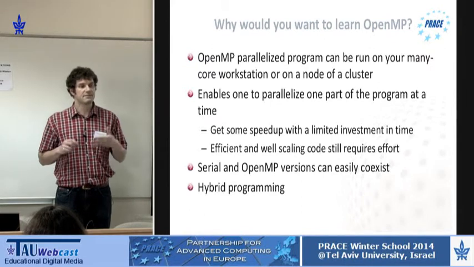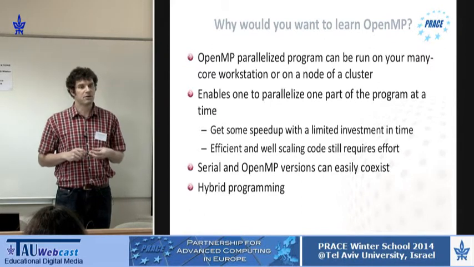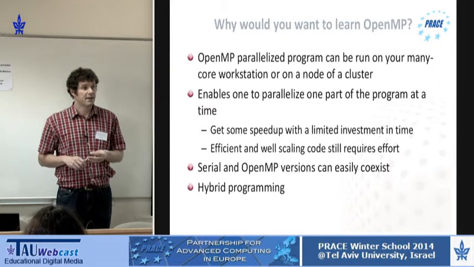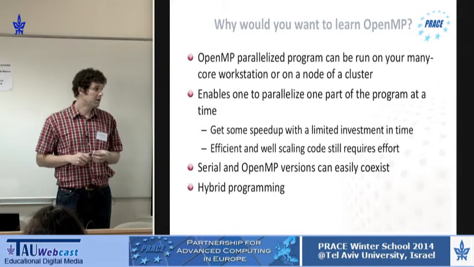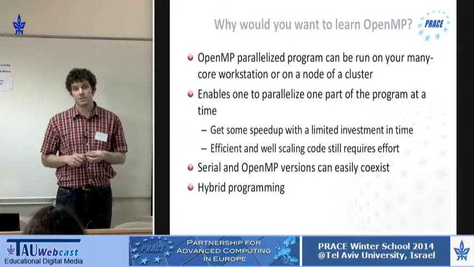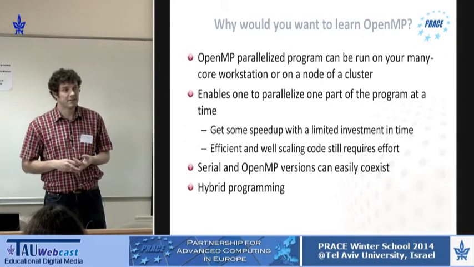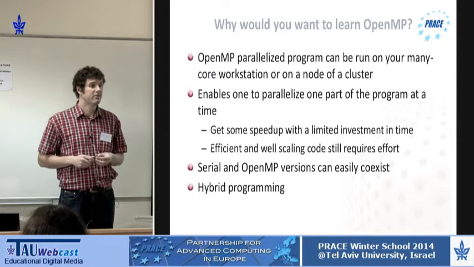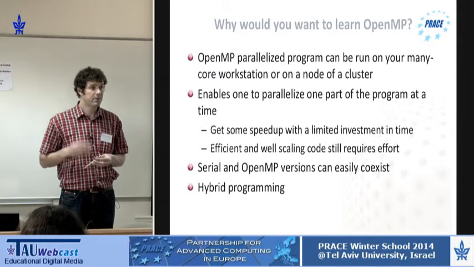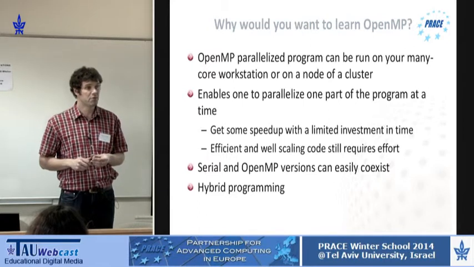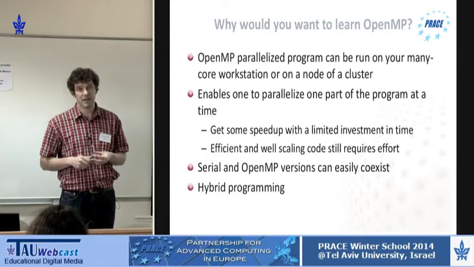And even if you wouldn't be using OpenMP to get really high scale, hybrid programming where you combine MPI and OpenMP, which we'll discuss later on today, is something that will also be very useful. Naturally, if you want to do hybrid OpenMP, MPI programming, first you need to know both MPI and OpenMP.